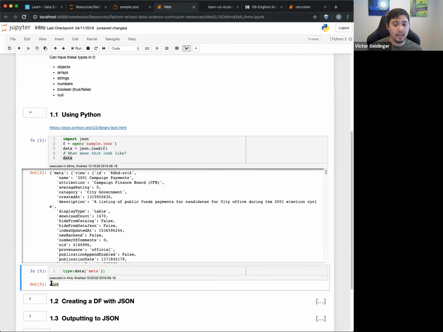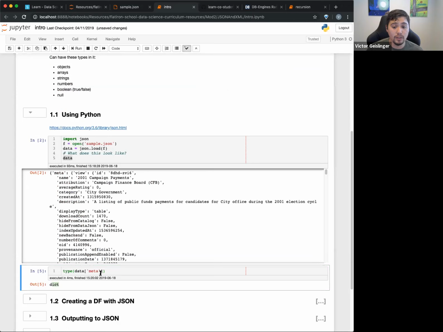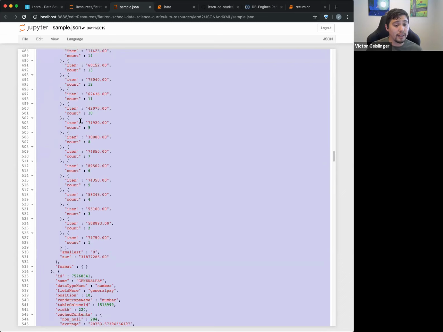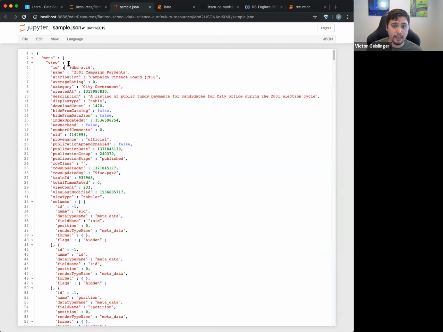And we could go deeper into that. For example, to pull the next value out of a dictionary, let's do meta and then view. We could do meta and then view like this. You can see here, that's a new dictionary because we have another dictionary. And you can go as far as you want down that rabbit hole, right? Until we reach the very bottom. But the point is that basically we can get each part.